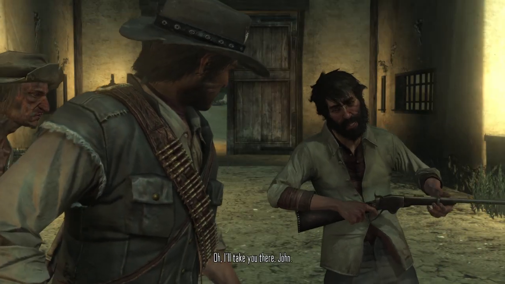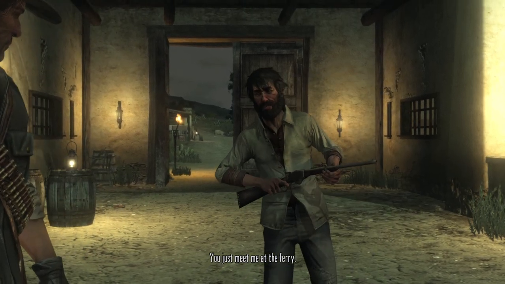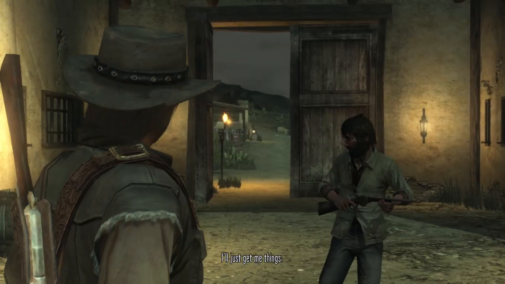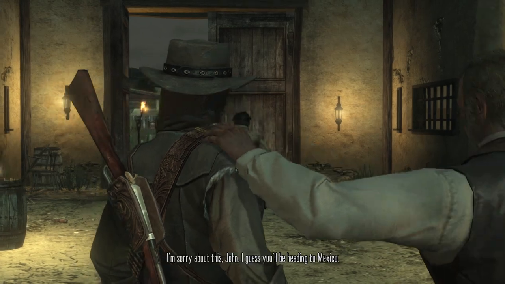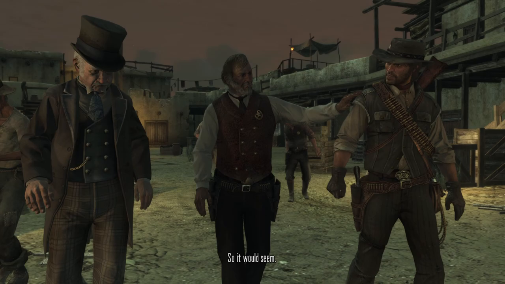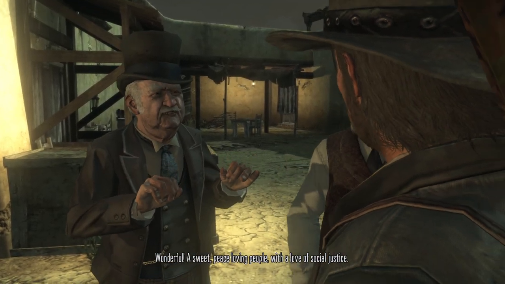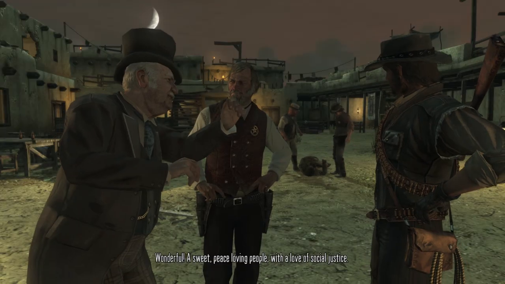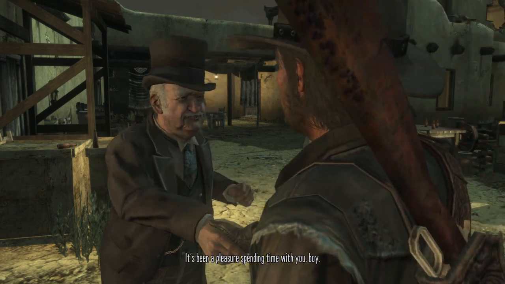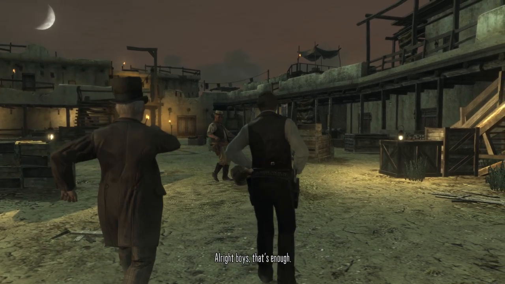Oh, I'll take you there, John. I'm real popular down there. You just meet me at the ferry. I've got lots of friends down south. I'll see you at the ferry, Irish. I'll just get me things. I'm sorry about this, John. I guess you'll be heading to Mexico. So it would seem. How is it down there? Wonderful. A sweet, peace-loving people with the love of social justice. May you always find coin in your pocket. It's been a pleasure spending time with you, boy. You too, Mr. Wes Dickens. Marshal? All right, boys. That's enough.